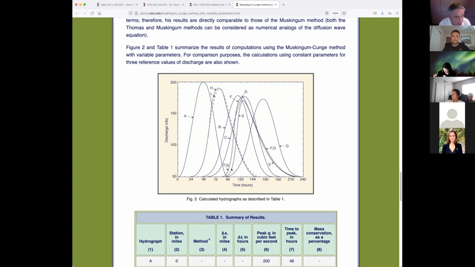Nonlinearity tells you that the flood should steepen up as long as it is in the channel. If it's not in the channel, let me write this down here, it will not steepen. It will flatten. So this is an interesting question as to what exactly is it that we're doing? Is the flood inside the channel or outside of the channel? The flow is going to start inside the channel, but by the time it gets to the peak flow, it's going to be outside of the channel. So at this point, it gets really complex. And that's why you're getting paid the big bucks to do this.